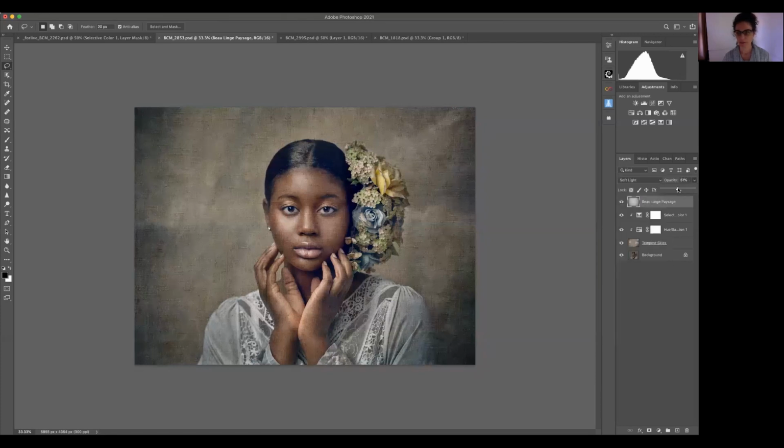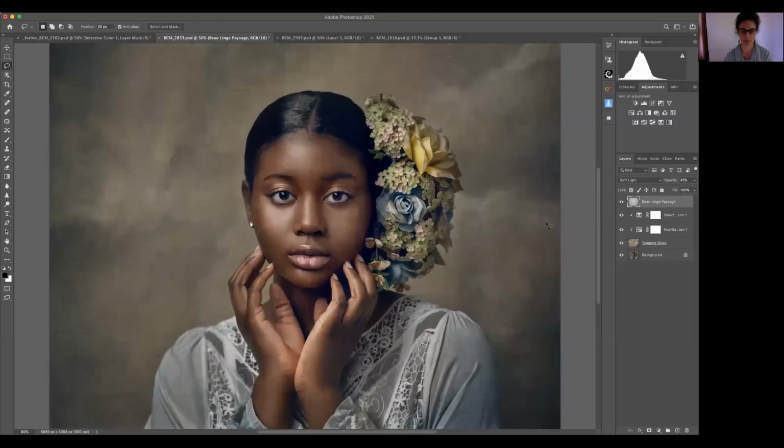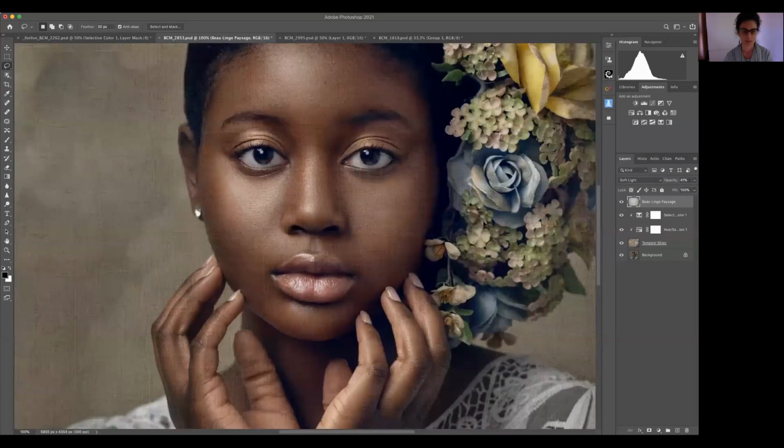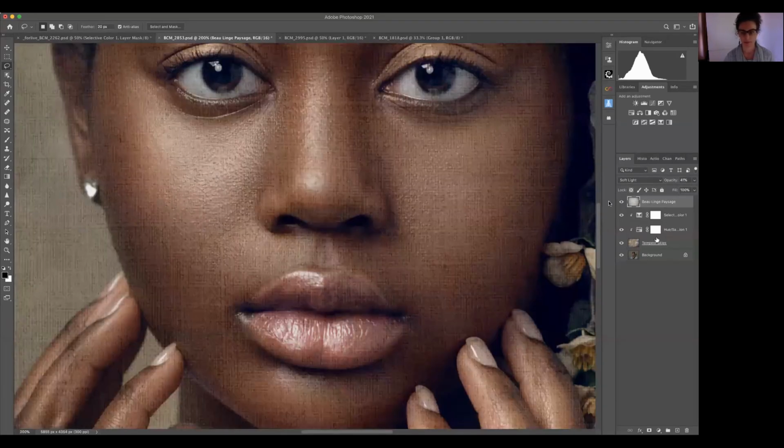And I'm going to lower the opacity. Now in this case, maybe I do want to leave it on her because I want it to look like a painting. So if we zoom in, oh, hold on, I'm locked again. There we go. So see, if we zoom in, we've got that really cool texture on her. You can lower the opacity and you can see that slight texture.